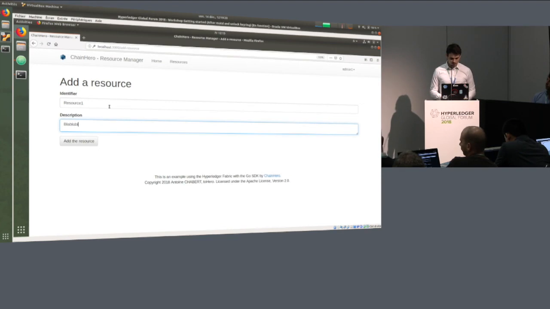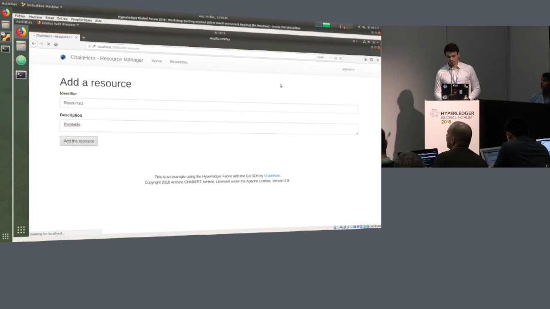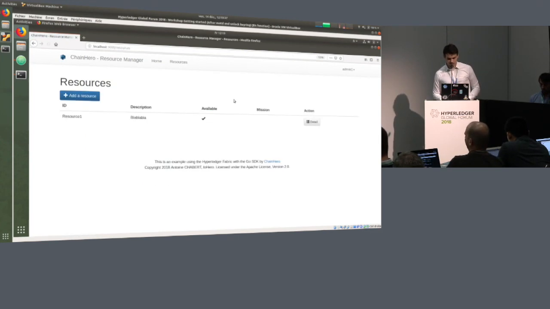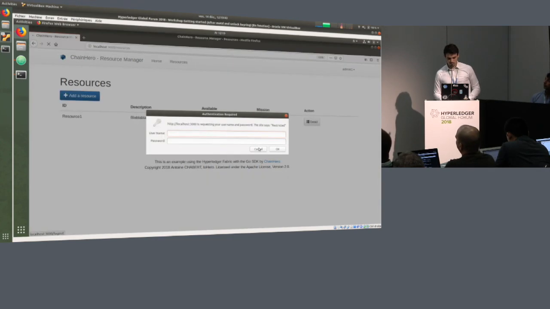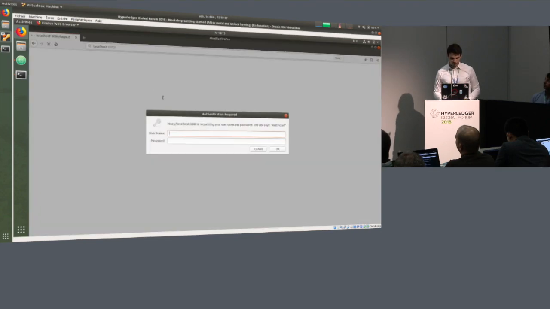I add the description. And then I check that the resource is created and available. I log out. And I log in with the consumer one user, for example.